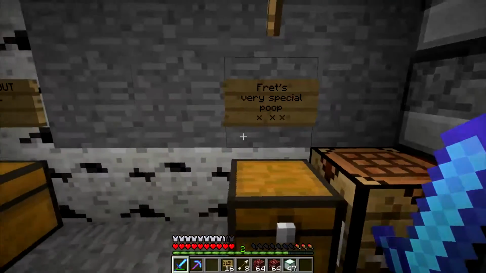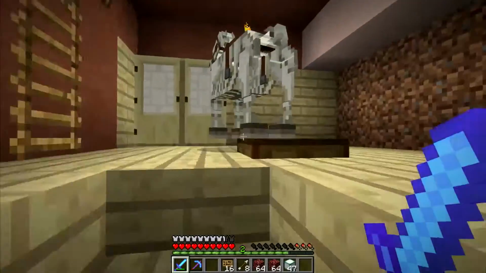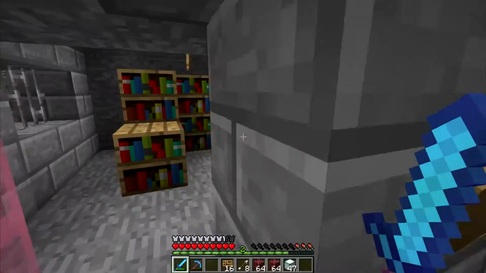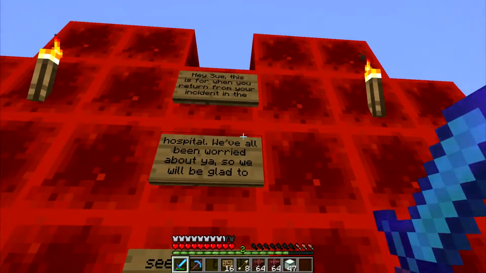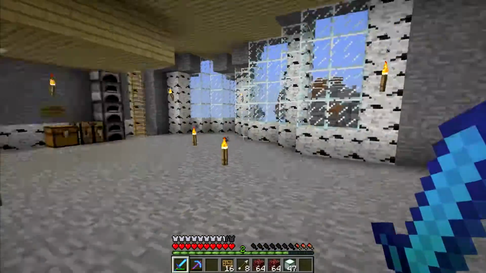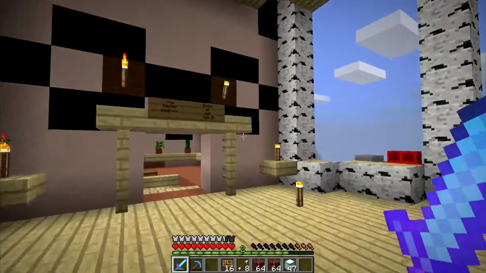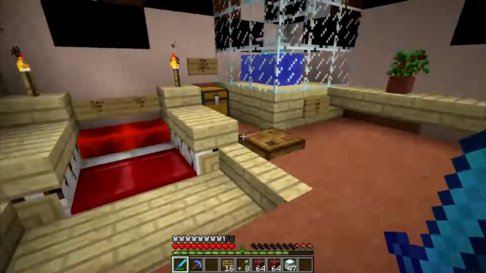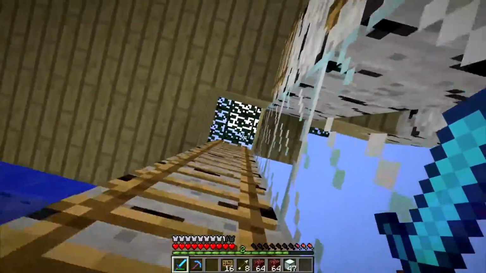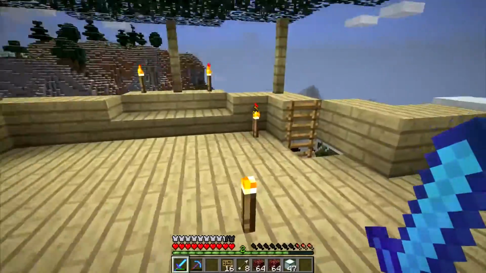Look at that. A skeleton horse in here. Wow, this is pretty impressive. Backside of the heart. Very cool. Oh, it keeps going. Oh yeah, I'm gonna go see that underground walkway now.